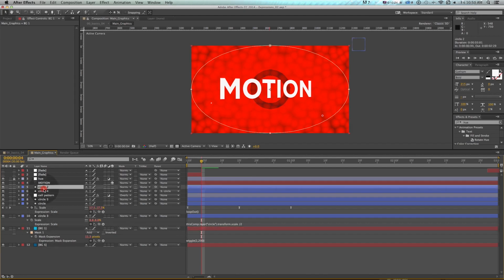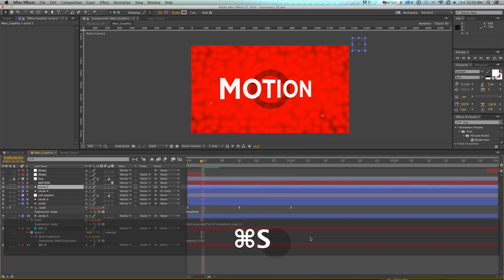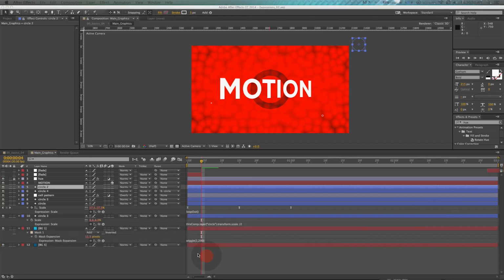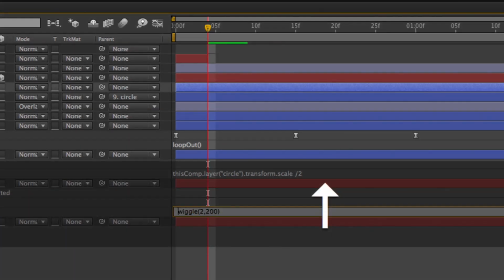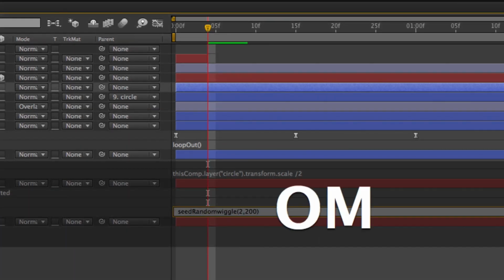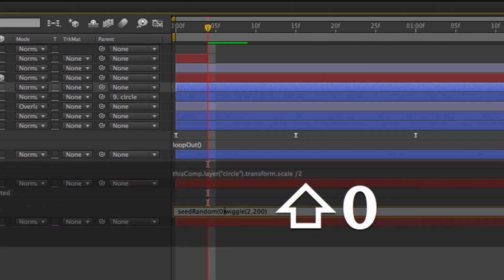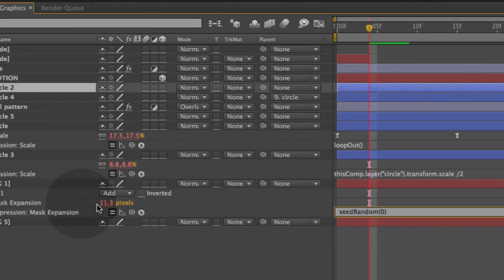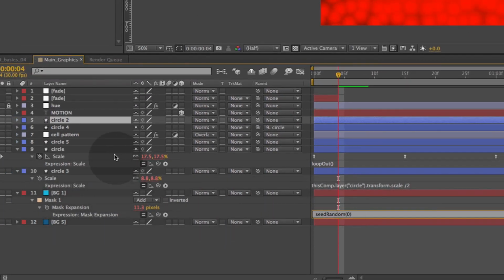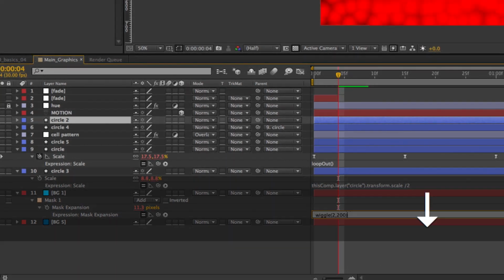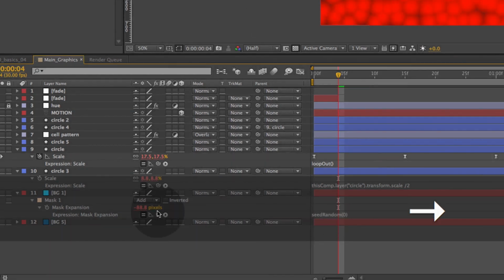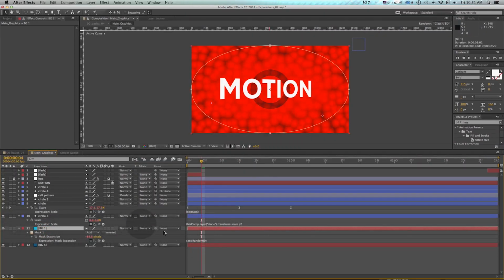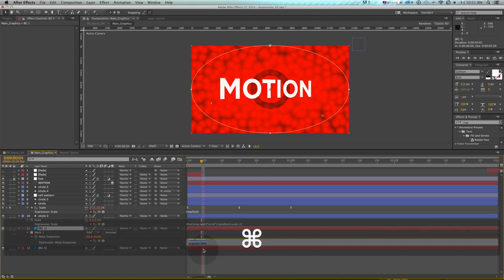And this can be a real problem because if you're adding new layers and moving things around, that is always going to be shifting. So what we can do with seed random is, above any wiggle expression, type in seedRandom with a capital R, left parentheses, a number, so say 0, right parentheses, and then drop that second line with the wiggle down. What this is going to do is say, always lock this random seed that you're picking to layer 0, which would be the first one if we're starting, because it will start at 0, and then apply the wiggle expression. So this way, no matter where this layer sits, it's always going to pick the randomness of the wiggle expression on position 0. So this is a good one to add wherever you have a wiggle expression.